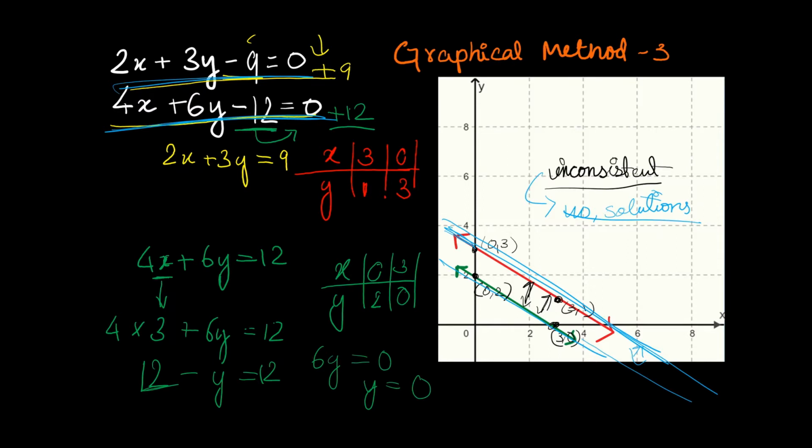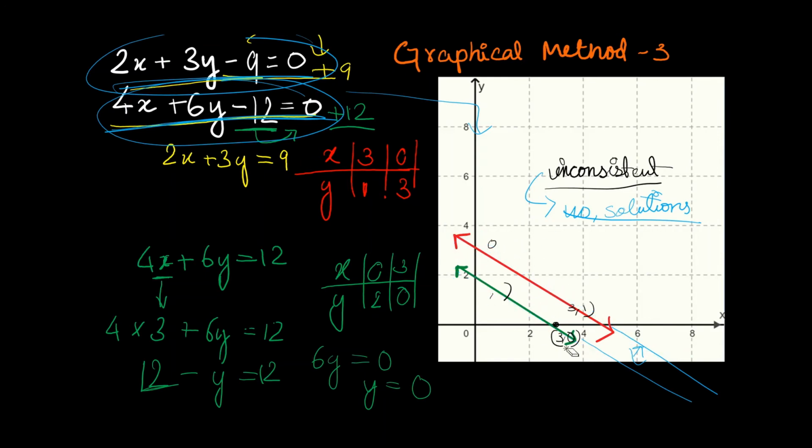So what we did in this video is we took two equations and made the graphs and saw that the lines are parallel to each other. If they are parallel, it means that they will never meet each other, and also they are inconsistent because they have no solution. So if you notice, if I take all this out, they both are parallel to each other.